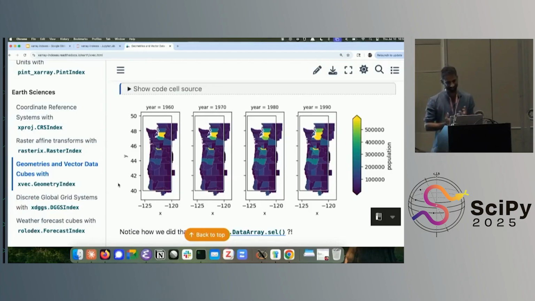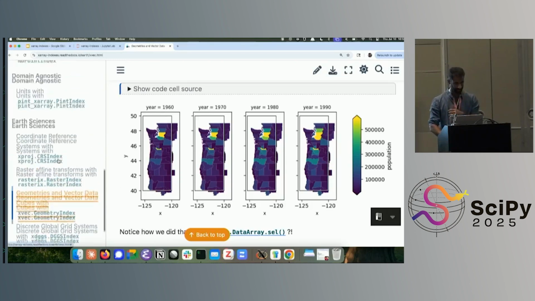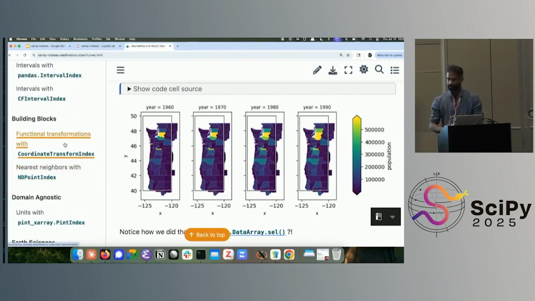So this is why we are all so excited, right? You've really changed what you can do with standard Xarray things. And it's really enabled by this really fundamental new object called an index, which is now an explicit part of Xarray's API. Writing this stuff is a little complex, and so our goal here is to make it really easy for you guys to do this. And so what we're trying to do is provide building blocks, right?